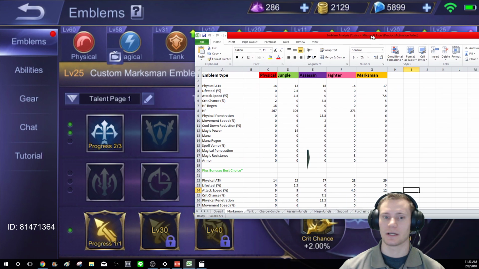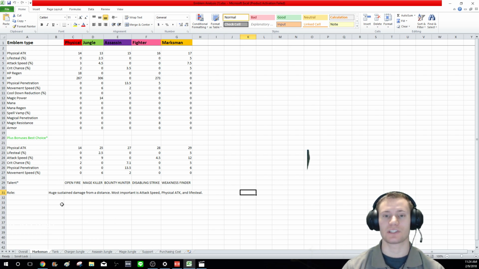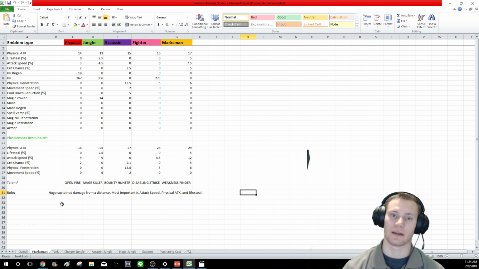So I'm gonna bring up the spreadsheet like I have for some of the other things we talked about. And so let's talk about what your role is as a marksman, or an AD carry if you're coming from a League perspective. You want huge sustained damage that's going to ramp up during a fight from a distance. So you want to be very squishy, a glass cannon, blow people up. High attack speed, high physical attack, and lifesteal. Obviously crit plays a little factor, physical penetration plays a little factor as well, but those are the most important things in my opinion. Attack speed, physical attack, and lifesteal. Those are all the items you're going to build towards.